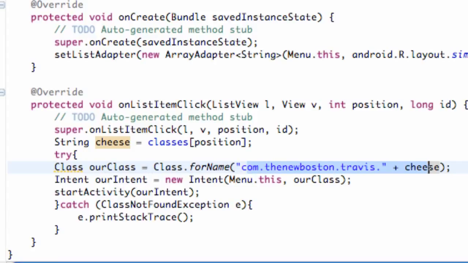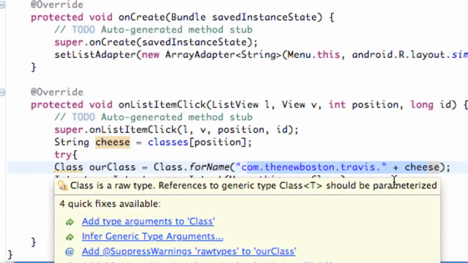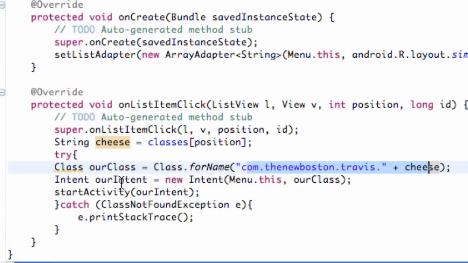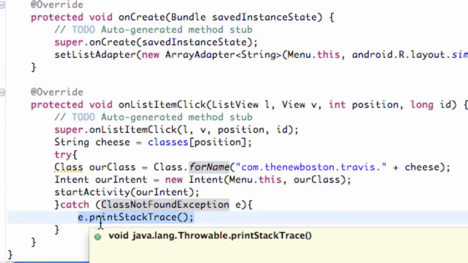Now if we click, for example, position 5, it's going to set this equal to example 5, and it's going to try to set up a class variable for our package name example 5, but since we don't have that, it's basically just not going to work since we don't have that class. It's going to catch and create an exception called class not found, and we're just going to log that within the debugger. So that's what that catch is doing.